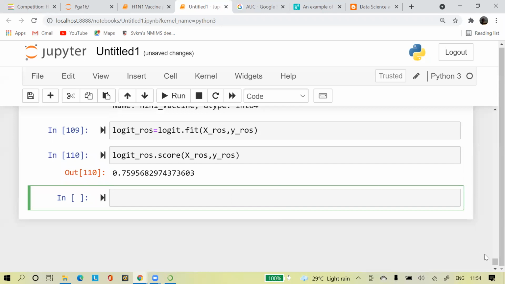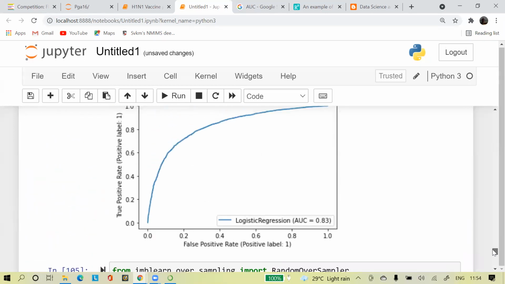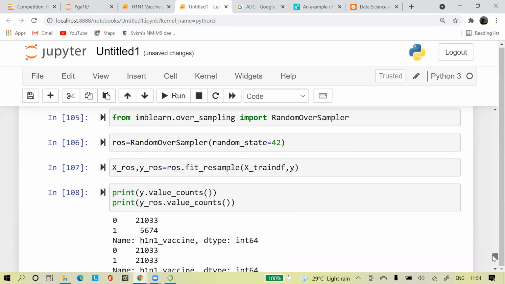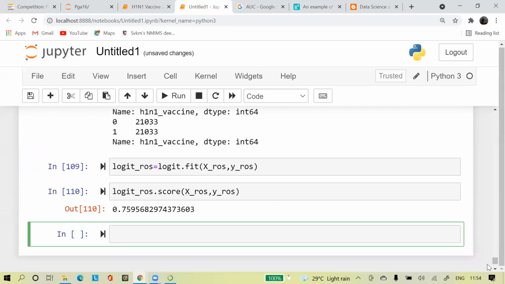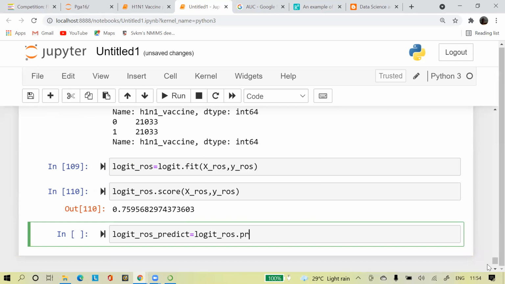So we have 75% accuracy, almost closer to the 76% we got earlier. Now logit_ROS_pred = logit_ROS.predict(X_ROS).